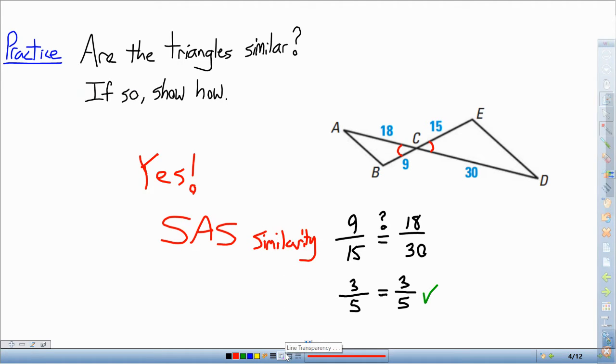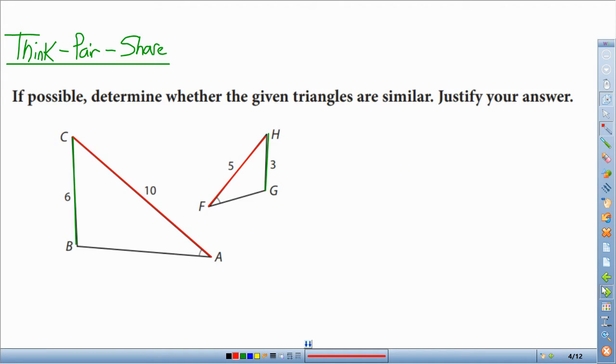All right, so just something you all probably have already noticed, the math we're doing is not any different than what we've done in the past. But we're actually needing to do just less of it. We're not having to list out all of the angles being congruent and showing the ratio of all of the side lengths being equal. We're using our shortcuts now. That's the nice thing about this lesson.